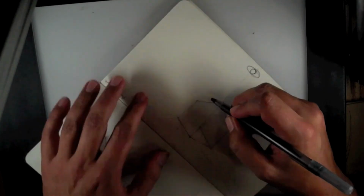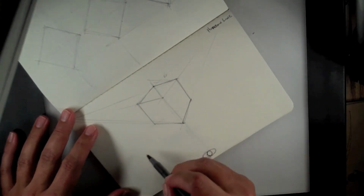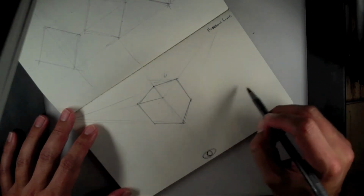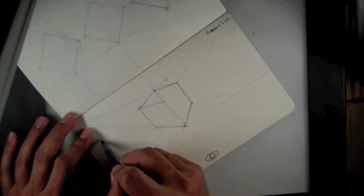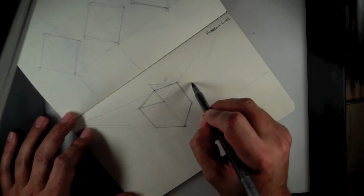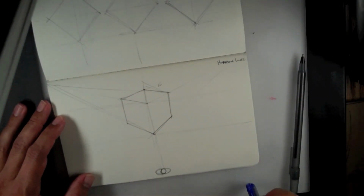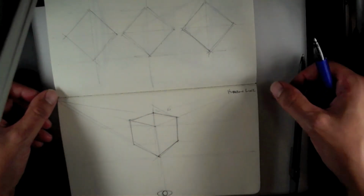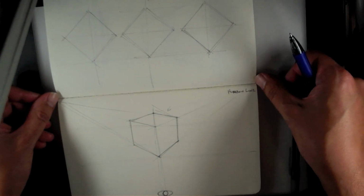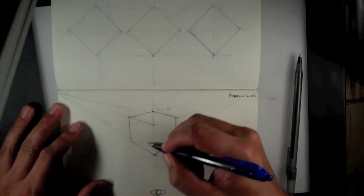And if there's anything you take away from the first couple of weeks of class, it should be what I'm about to tell you. What I also want you to do is let's draw a horizontal line that hits the bottom edge of this cube right there. I want you to draw another one that hits that top corner closest to us. And I want you to start to notice, because this is right in front of us, because it's centered in between these two vanishing points, look what's happening with this angle. This angle right here.